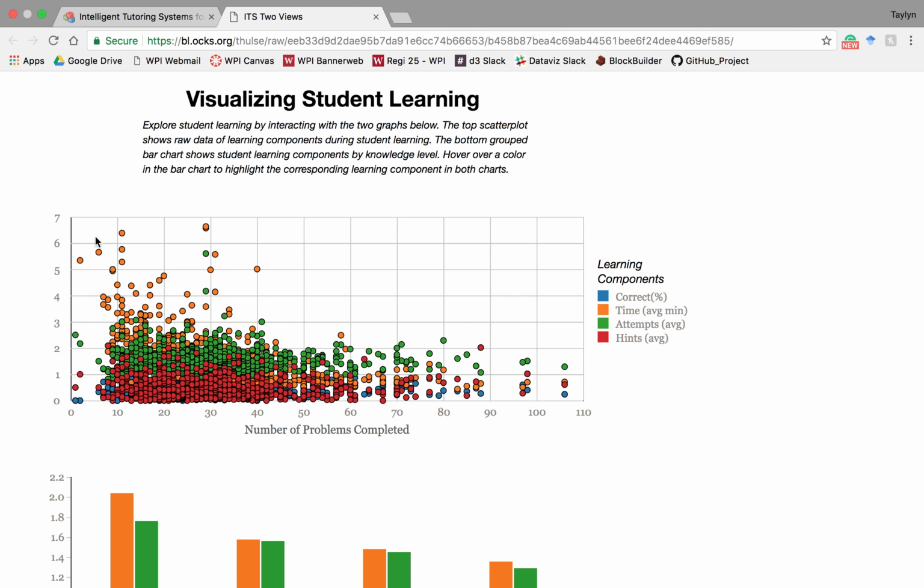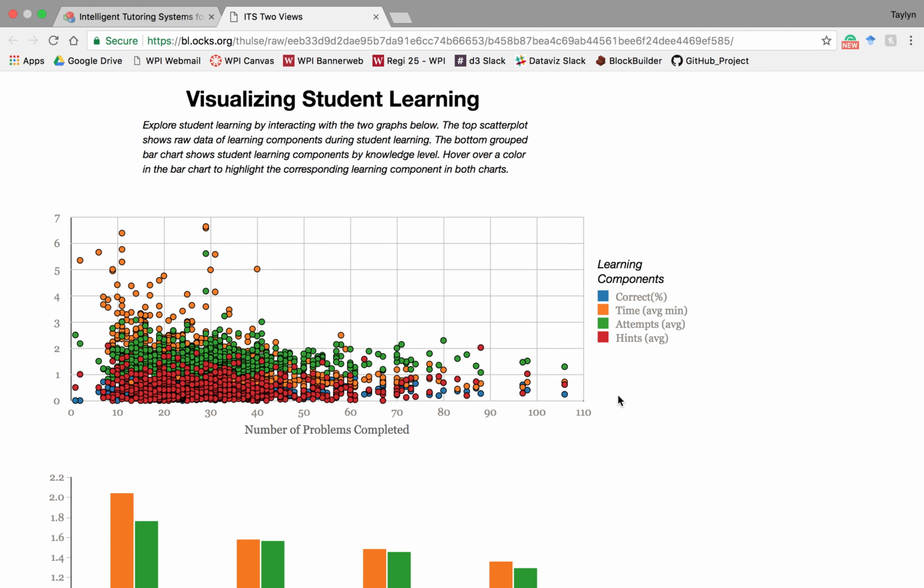And you'll see this nice curve that starts up high in the first section of problems, and then it will increasingly go down and bottom out around 0. And the idea behind this is as you learn, you make less errors. And these learning curves are the rate at which you learn something.